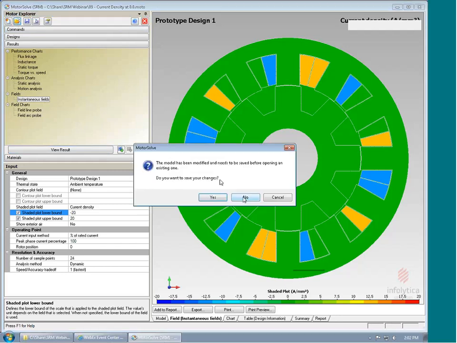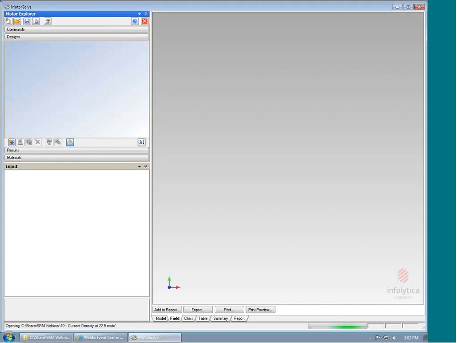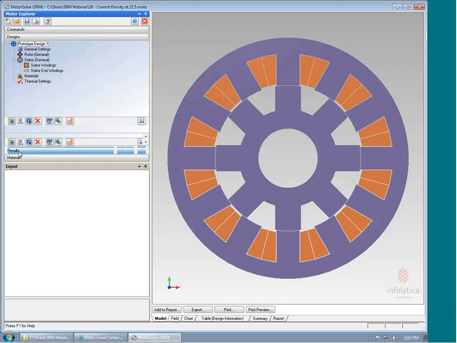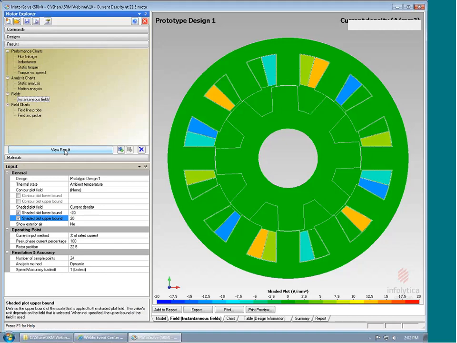But if I go and I rotate in position, or effectively time, and I change to an alternate position, which is essentially 22.5 degrees from the first one, then you can see that the current densities have been modified, and the locations of the various peaks and minimums, or maximum minimums, has changed consistently with the rotation and the timing.